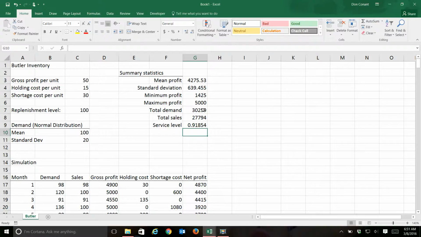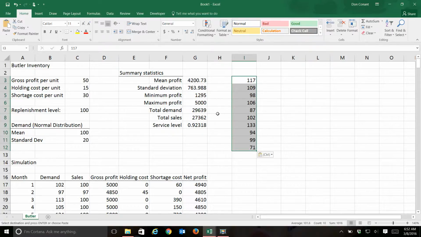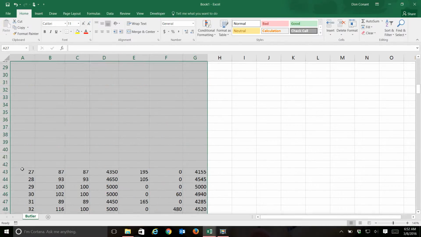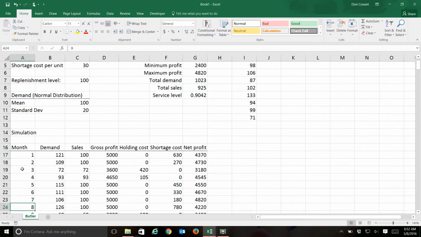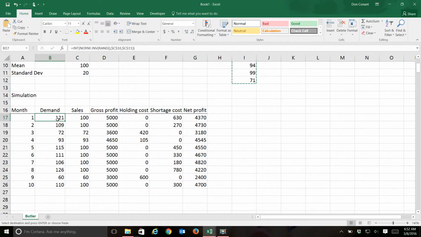Well, that's how we set that up, but in an exam, I'm going to want you to set up your model, and then I'm going to give you, let's say, 10 months worth of values that were generated at random. In this case, demand was generated at random. So I might say, okay, here are, for example, 10 months worth of demand figures. Place these here. So you go ahead and maybe redesign the model. Let's get these out of here. In the exam, I'd probably just have you make a model that went down to 10 months. And take these values and just copy and paste them right over the demand values.